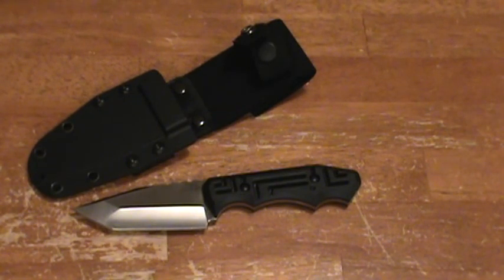It holds a great edge, it's super stout, and it has awesome removable hand guards. So let's say you clean an animal with it — you could easily hose them out and put the grips back on once it's dried off. Very durable and very maintainable as far as I can see. I went around cutting some stuff at the house with it today — it did great. I even cut some meat with it — it did great.